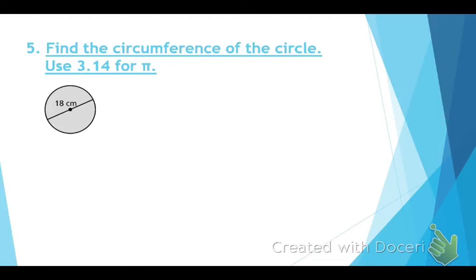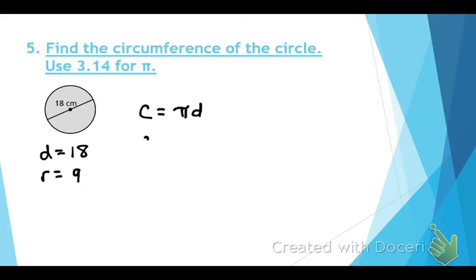For problem number 5, it asks you to find the circumference of the circle and to use 3.14 for pi. Guys, does the problem give us the diameter or the radius? It tells us the diameter is 18. A lot of people, I think this would have helped you if you had done this on your quiz, written down the diameter is 18, which means the radius is 9. Okay, so at this point, we know the diameter and the radius. You could use either of the circumference formulas. Which formula would you guys like to use? Pi times d. Okay, we'll do pi times d.